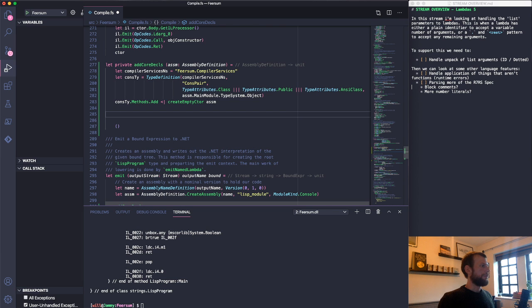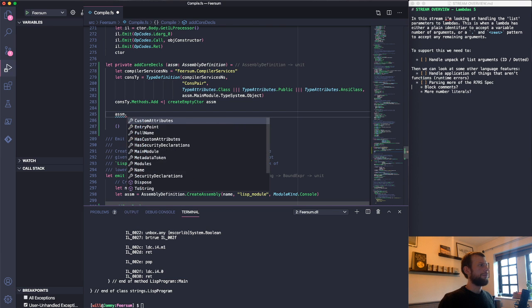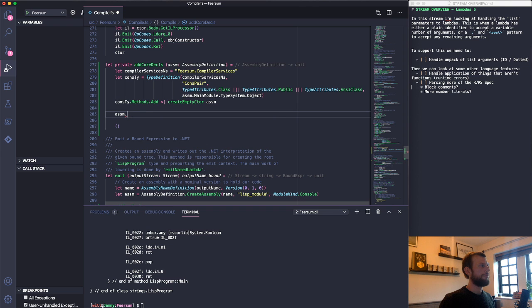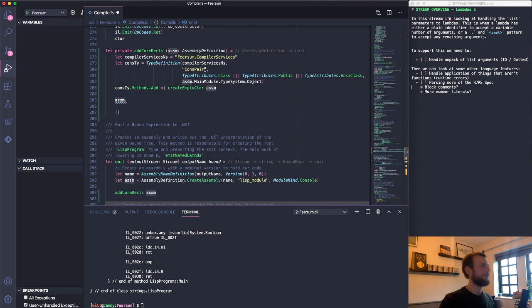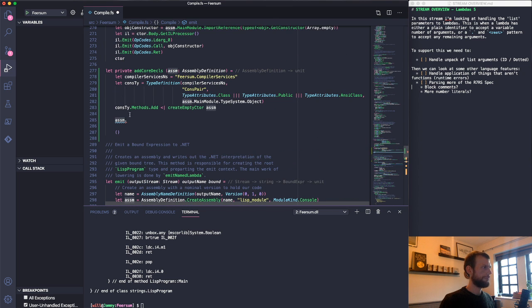We need to do assembly types? Well, no. Oh, yes, main module types add. So now we will write out that type.